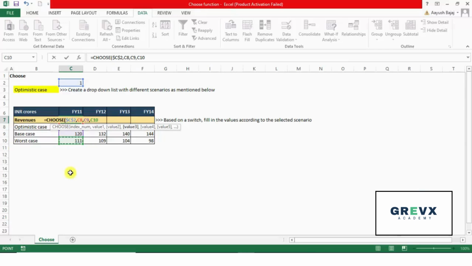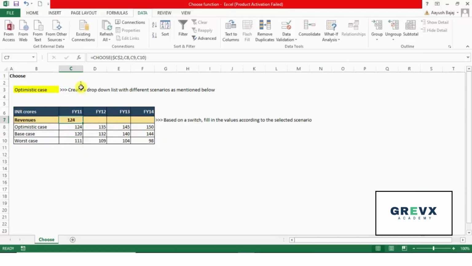Alright, equal to CHOOSE, index number being this 1, comma. If it is 1, then value 1, comma. What will be value 2? If it becomes 2, it goes to the base case. Value 3: if it goes to 3, you have to select the worst case value. Close the bracket since we have only 3 values and press enter.